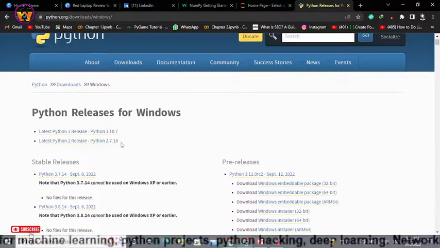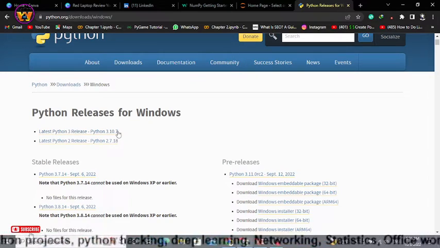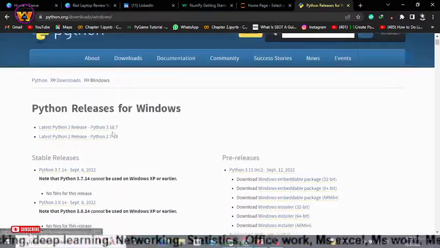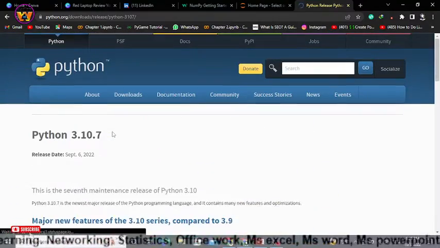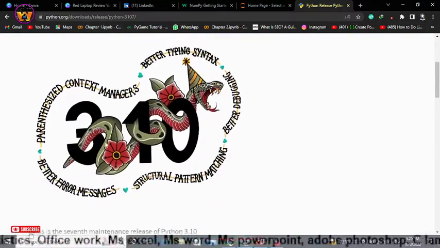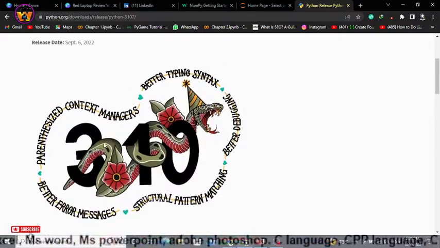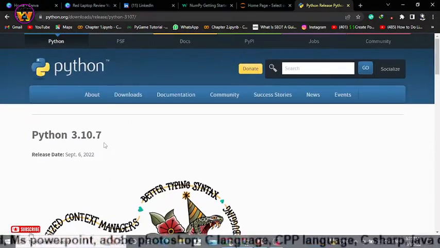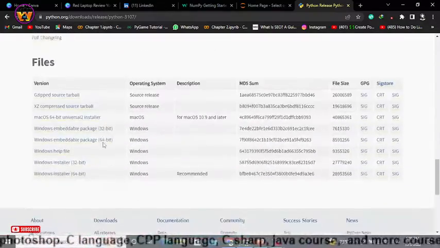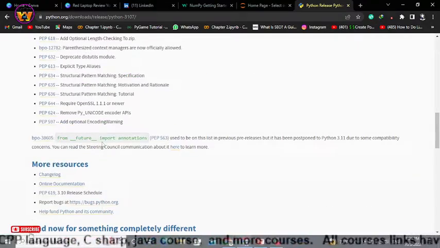Now here you can see the latest Python 3 release, Python 3.10.7. This is the latest version. Just click on this and it will redirect you to the download of the 3.10.7 Python version. Here you have to scroll down and there should be an option.